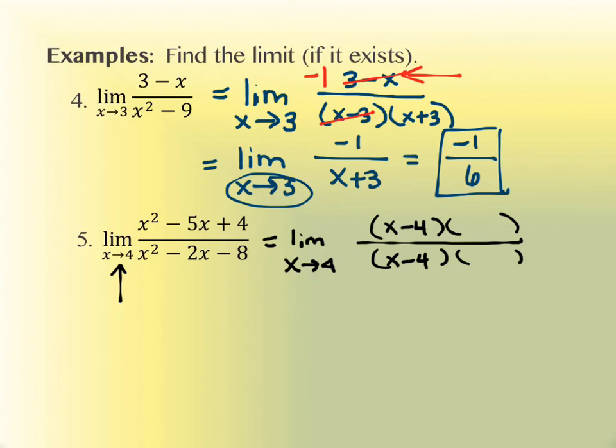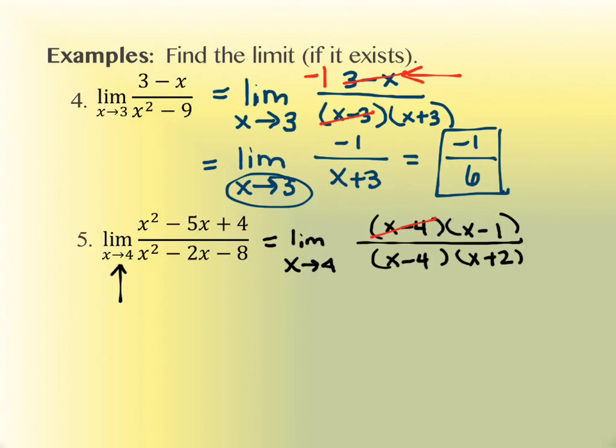Otherwise, it's not going to work anyway. So you can kind of give yourself a little bit of a head start. This isn't a terribly complicated one to factor, I understand that. But sometimes they're not so pretty. Okay? So if I have an x minus 4 factor on top, what's the other factor going to be? X minus 1. And that does, in fact, give me the minus 5 in the middle, right? Okay. In the denominator, if I have an x minus 4, what's the other factor? X plus 2, yes. That gives me negative 8 at the end, and that gives me a negative 2 in the middle, right?